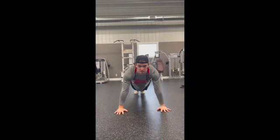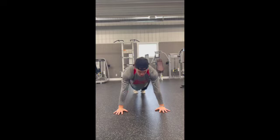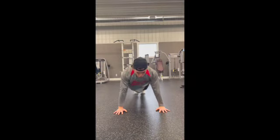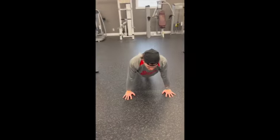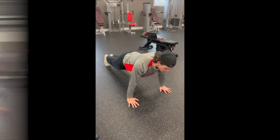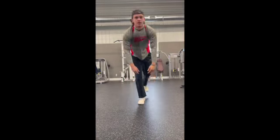I'm going to be explaining how to do a push-up. Take your hands about shoulder-width apart, keep your shoulders back and your shoulder blades pinched. When you go down, keep your chest up and your head up, and breathe in. When you go up, exhale out — blades back, shoulders back, chest up, exhale out. That's how you do a push-up.